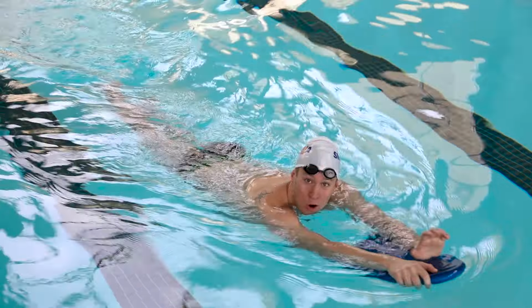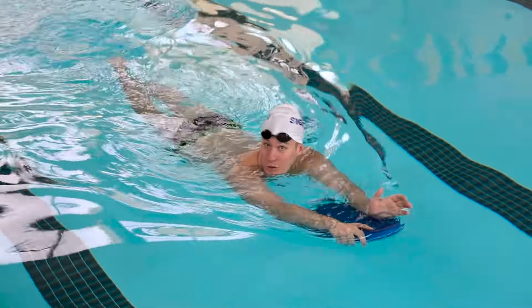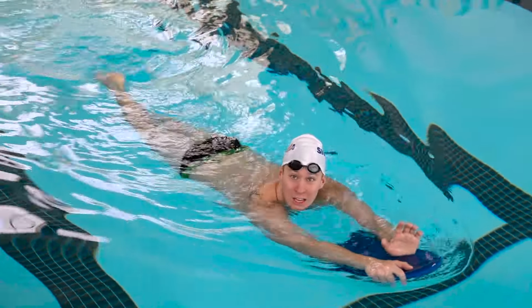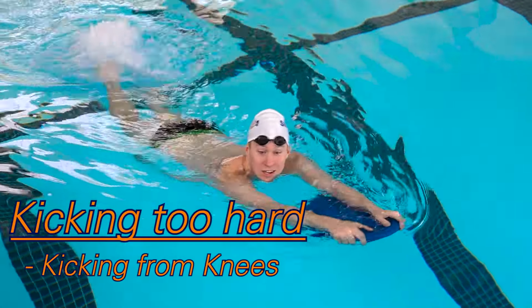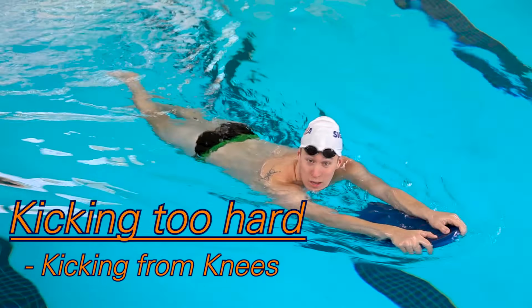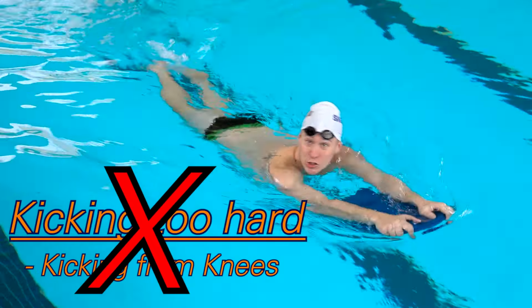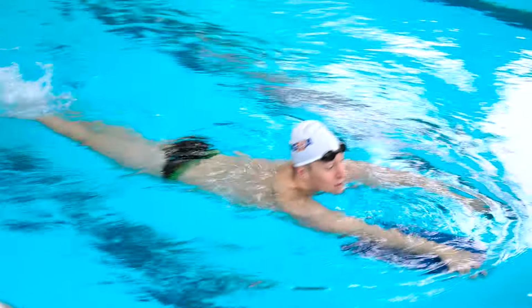So now we're going to go over a few misconceptions with our kick. These are common for all sorts of people, especially when you're learning or you come from a different sport, like being a triathlete, for example. First misconception is just kicking too hard. One of those ways is kicking from our knees. We feel like we're really kicking hard, but we're just basically kicking from the knee down and not using our entire leg, right? It should be as easy as riding a bike, but we should not be actually riding a bike.